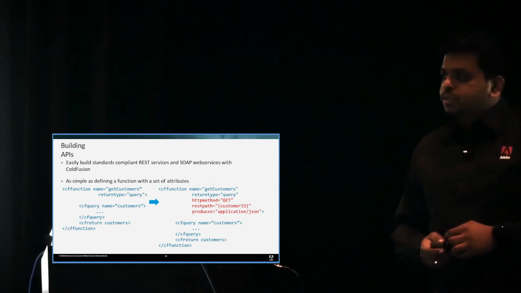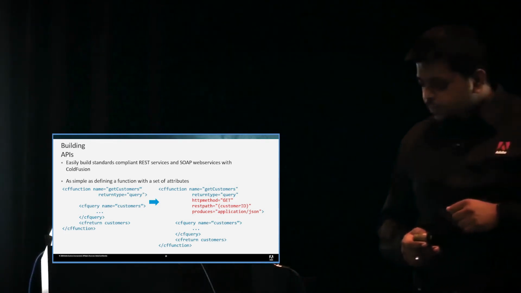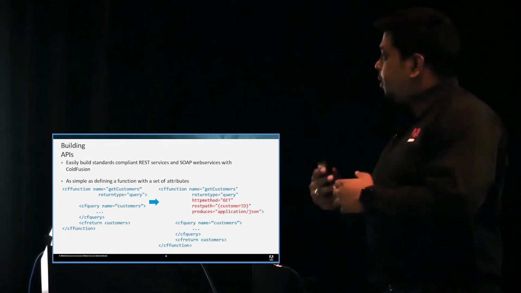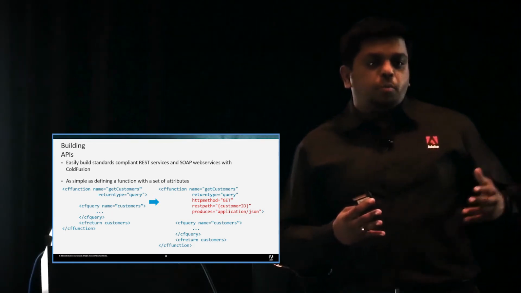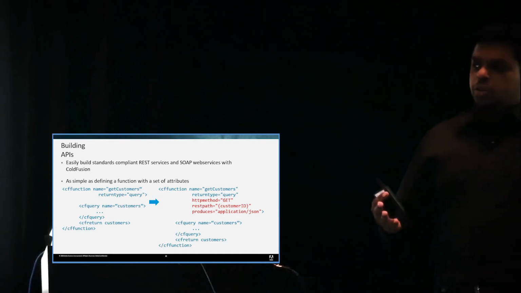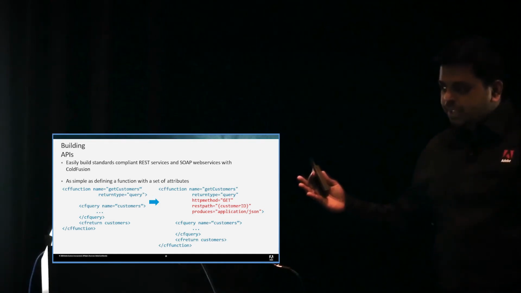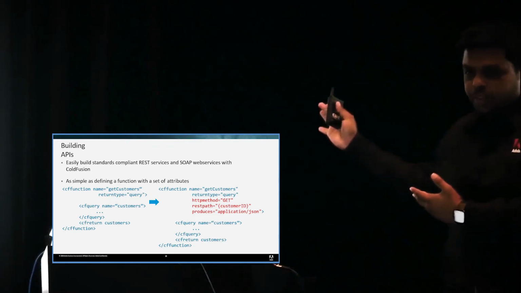You also have the produces attribute, which signifies the kind of data that's being returned. It could be a parsable format such as JSON, or another format such as XML or even plain text, but this one may be specified.